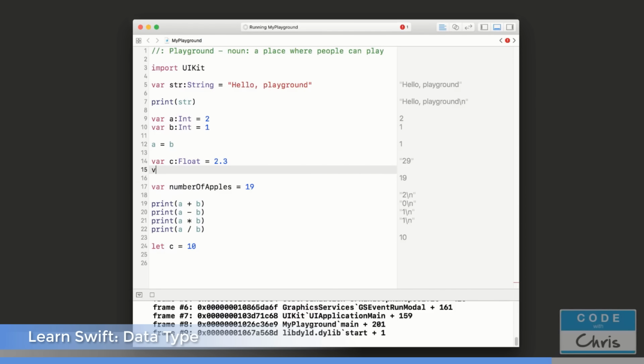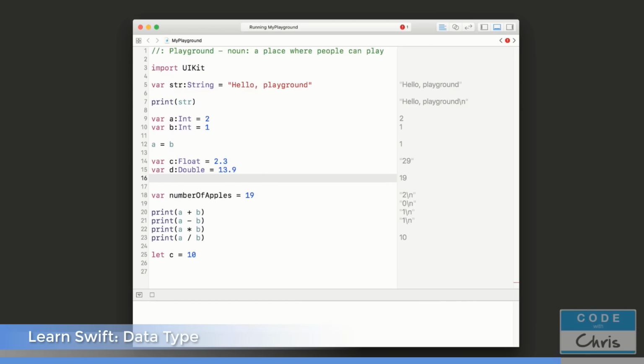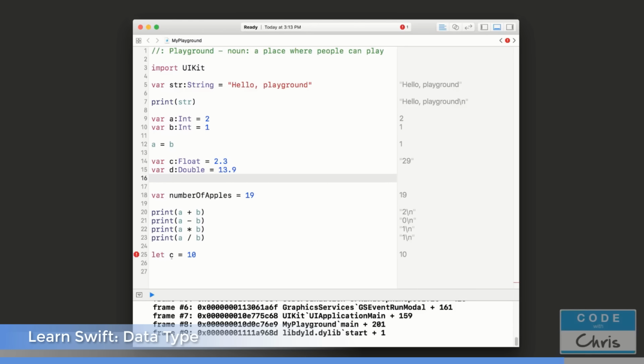So a float could be something like that. A double usually also looks like this, and you're not going to have a really large decimal point unless it's a result of a calculation that you're doing. And let me show you a Boolean, which is represented as bool. So you can set this to the keyword true or false, which is going to come in handy for the next lesson that we're going to do on if statements.